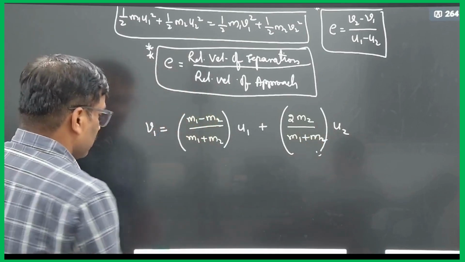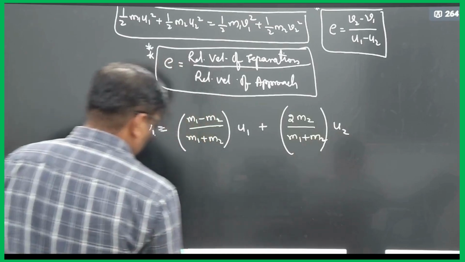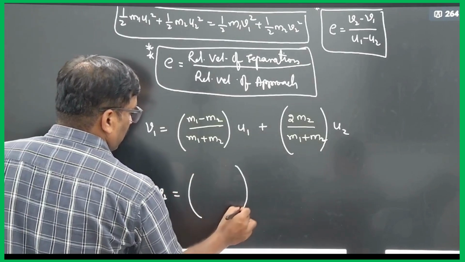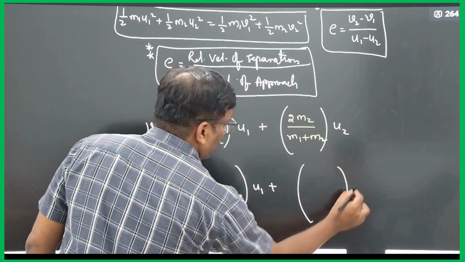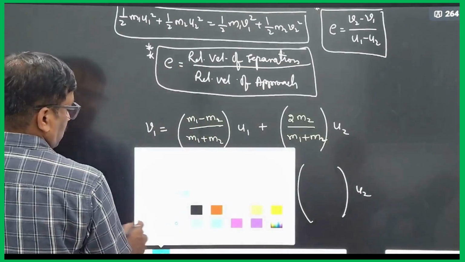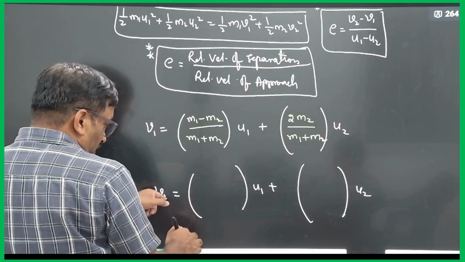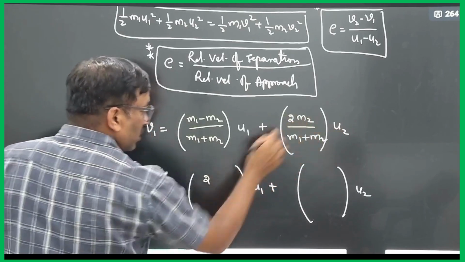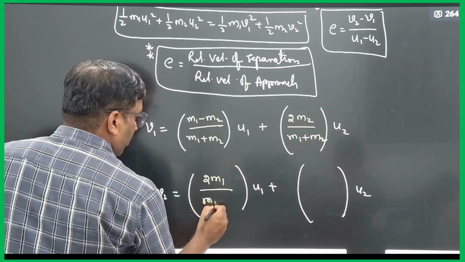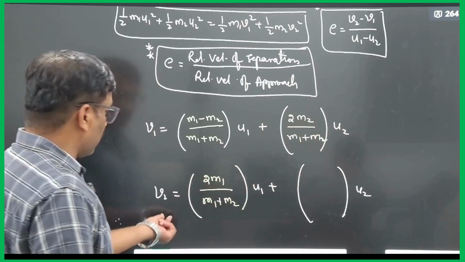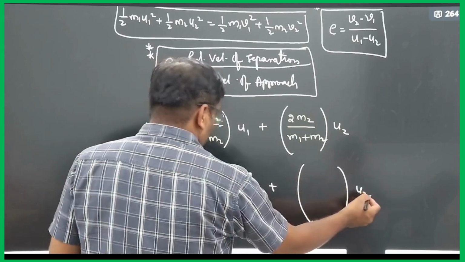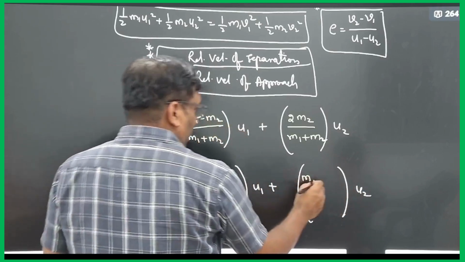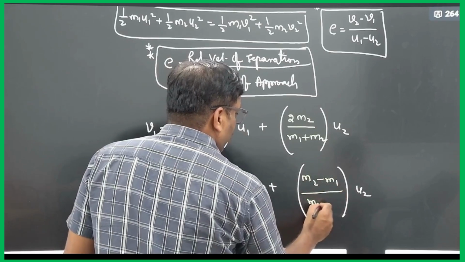So how we are writing, just try to practice once or twice so that you will be perfect on this. Now let us write down similarly v2, therefore it is u1 plus u2, right. So similarly here u2 v2 u1, that means here 1 is there, here 2 is there, therefore 2 m1 by m1 plus m2, clear. Here same are there, therefore m2 minus m1 by m1 plus m2.